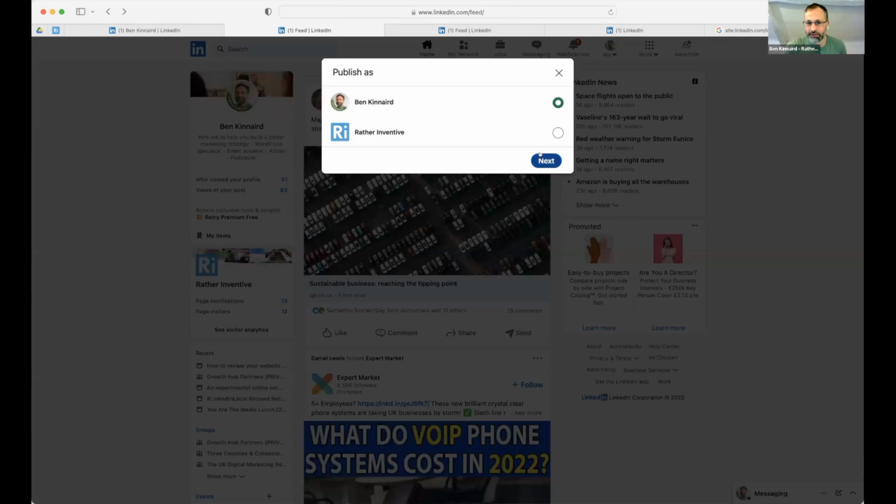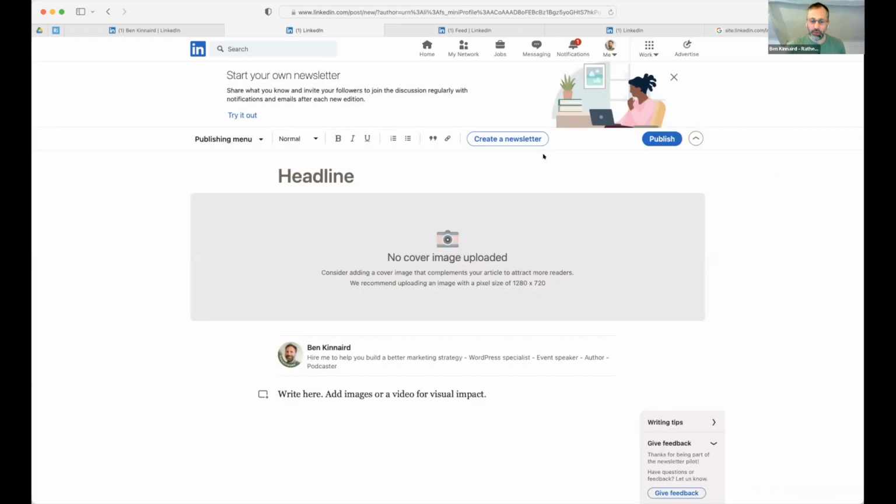The other thing I wanted to look at is writing an article. So let's say I want to do this. Now, this is where you use LinkedIn as your blogging platform. If you've got something long form to say, it would be considered a blog post. It's going to be something like at least 300 words, something significant. Then you can use writing an article on LinkedIn as a way of getting that little extra promotion out there. It's more important than a post, so you're going to receive a bit more weight on LinkedIn for doing so.